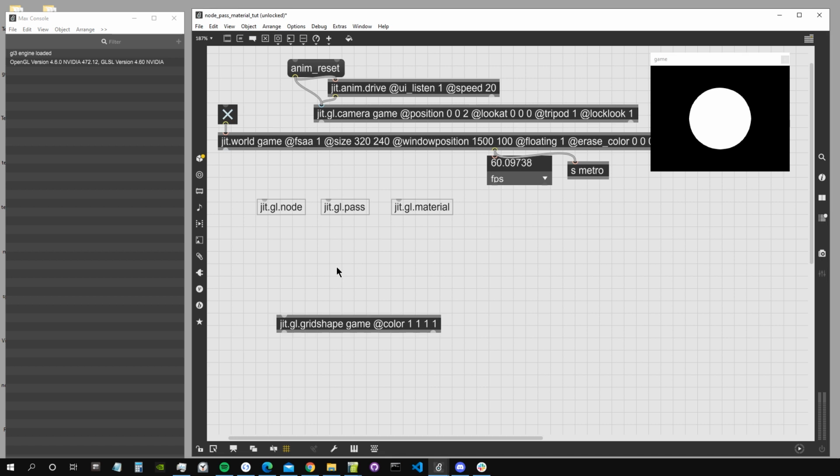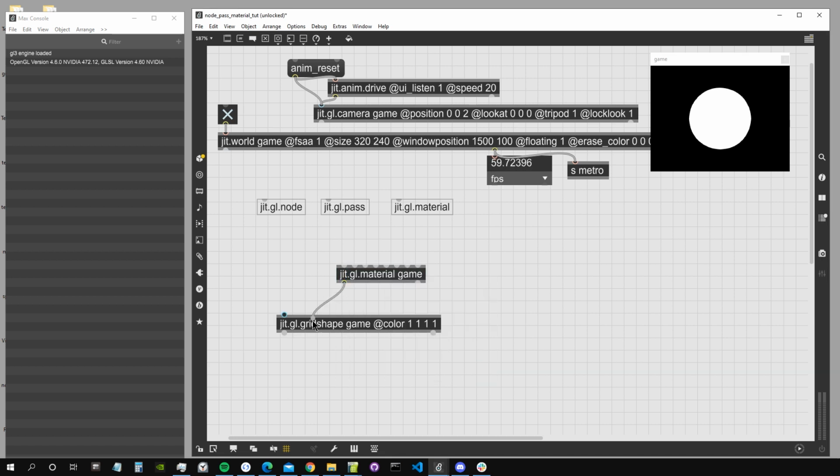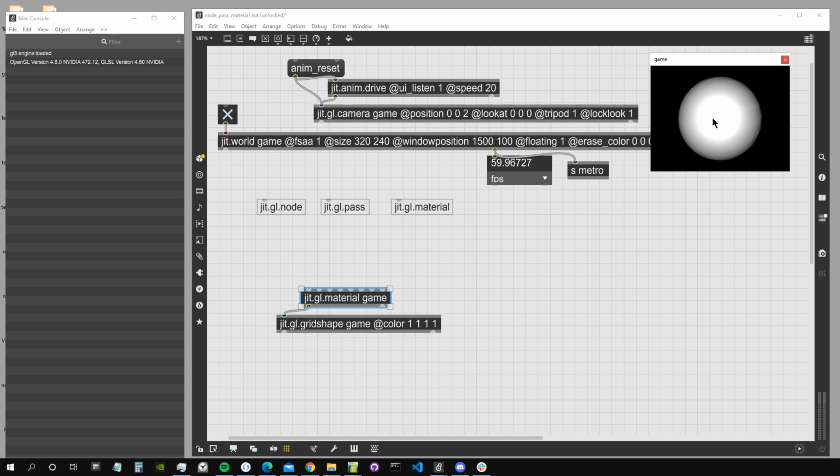Great. Now I create a jit.gl.material, which also draws to the game rendering context. Now, in GL3, what happens is that this jit.gl.material automatically creates a shader that modifies the appearance of this sphere. As you can see, it looks much different than before.